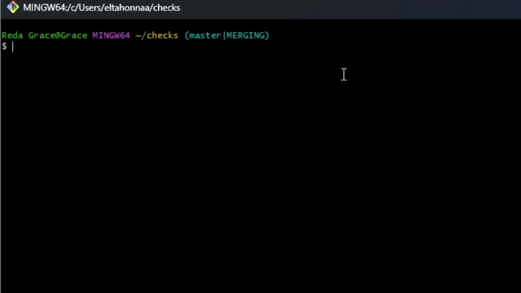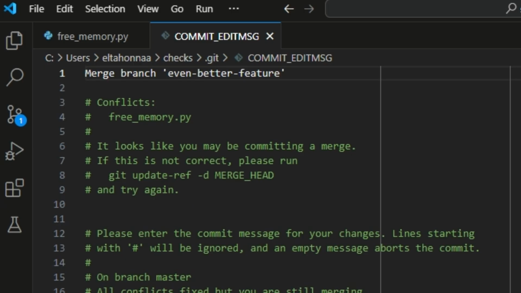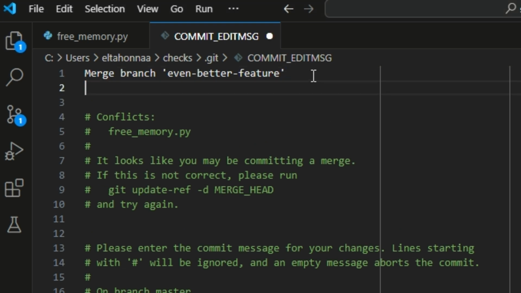The comments that git commit shows us look different than other commits. That's because this is a merge and Git tells us so. It also tells us which file had conflicts which have now been resolved. The commit already has a description saying that it's merging the other branch. This description was automatically created when we called the git merge command, but we can add on to this description if we want.